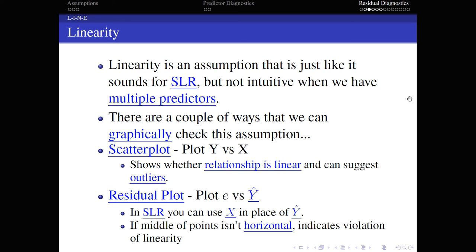For the residuals versus the y hat, this residual plot, we're looking for a random assortment of data that is roughly centered around the line 0, 0. It's a horizontal line down the middle. Now, if the points aren't horizontal, that is, if the middle of the residuals change and go up and down and they don't stay very flat, then that indicates a violation of linearity. And we will investigate this when we start playing with these graphics a bit in R.